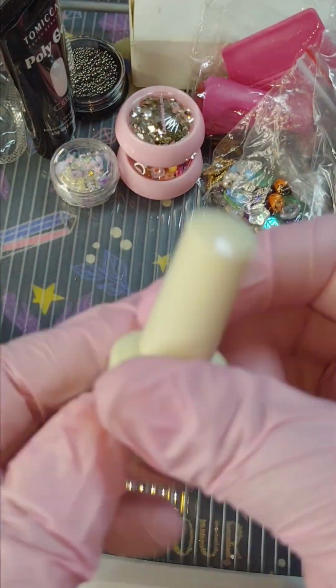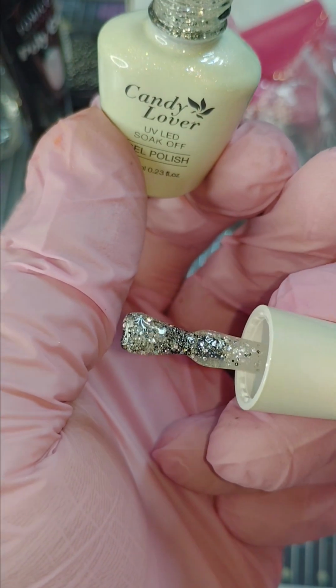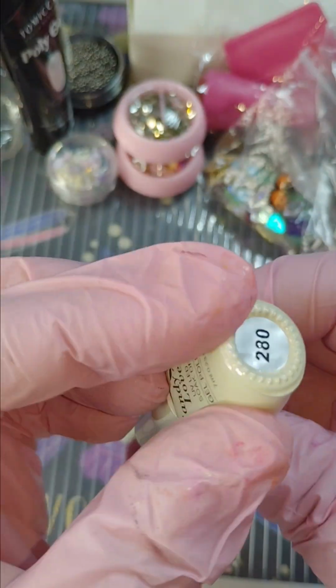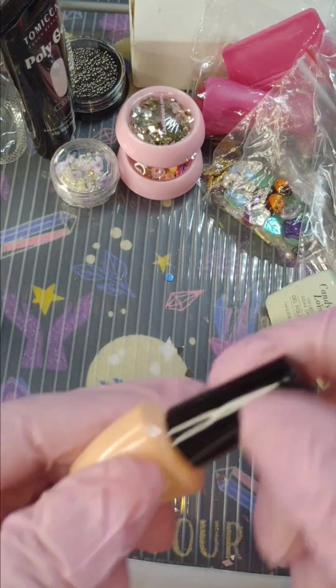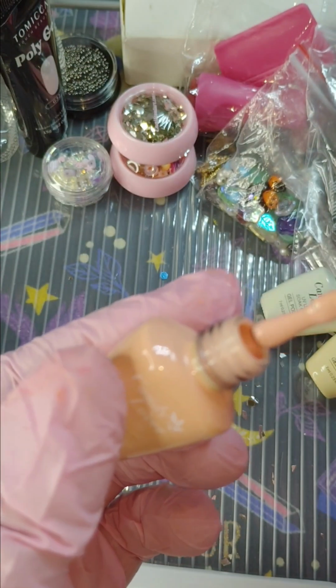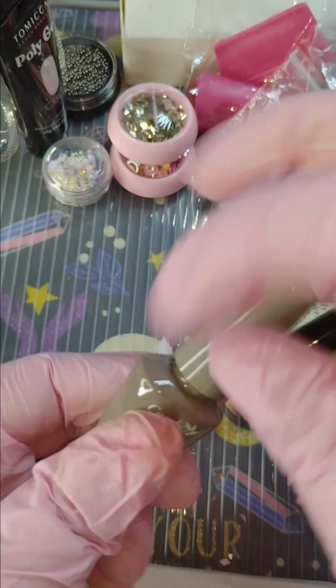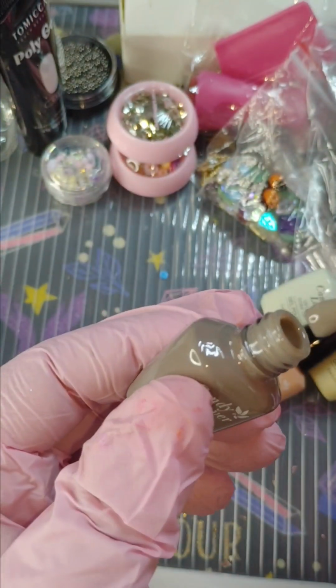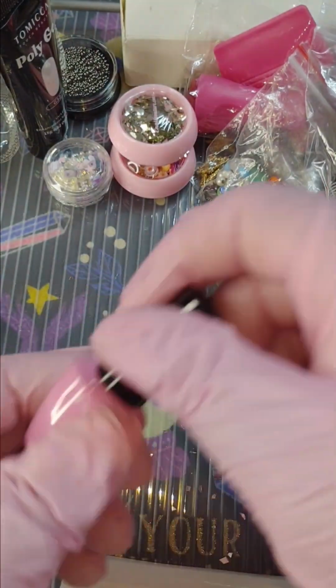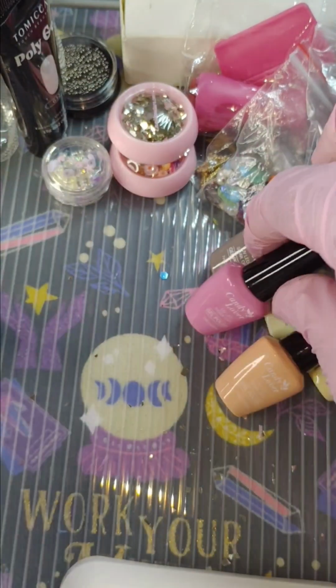Ooh, nice pale yellow. Ooh, and this is a pale... Oh, okay. Hold up. Hold up. The bottle says one thing, but then this says another. Oh my gosh, that is so, so pretty. That was a shocker. I did not expect that to be that color. I thought it was going to be the color of the bottle. Yeah, that kind of fooled me. It was like, baby, I am not who you think I am. You got to see me for who I am on the inside, because the outside is not who I am.